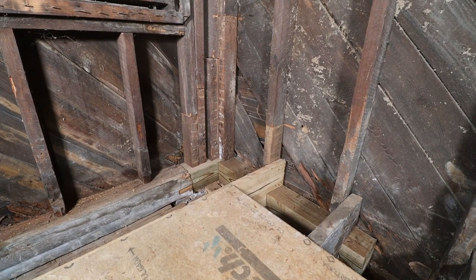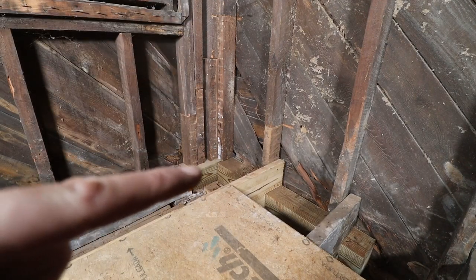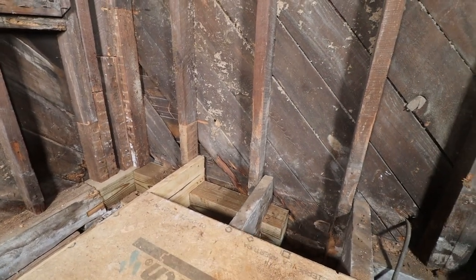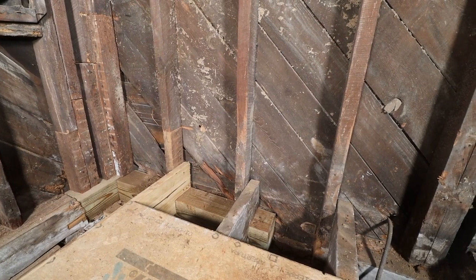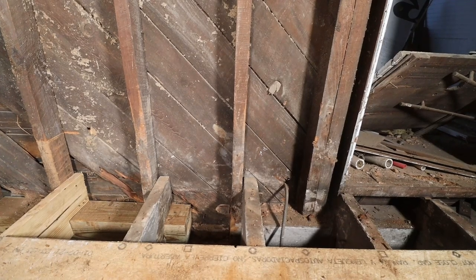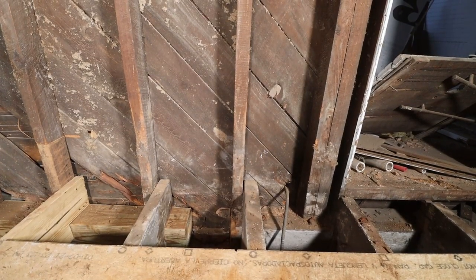So you can see here in the corner we replaced all the studs, and then underneath it we put a new beam in. I couldn't only do it until here because the floor joist was in the way. I couldn't get a longer piece in, so next week I'm gonna cut out another section to the right of it and replace that beam underneath this stud too, because it's still rotten over here. So I'm gonna take that whole section out too still until that door opening.